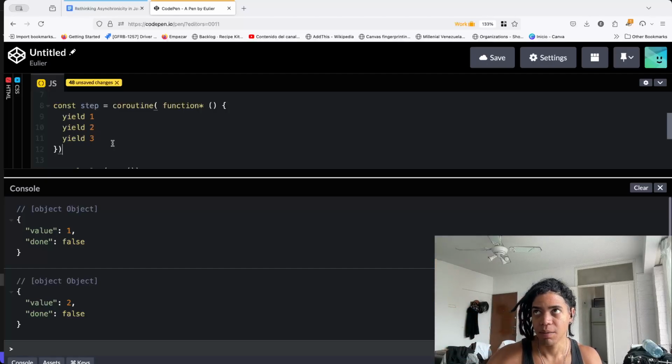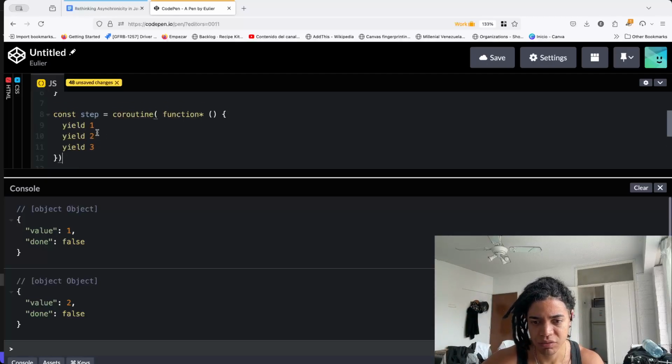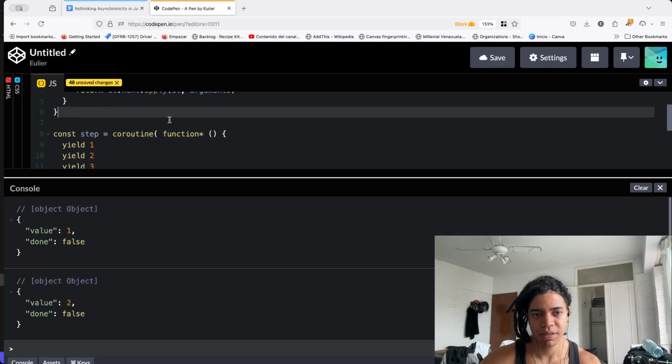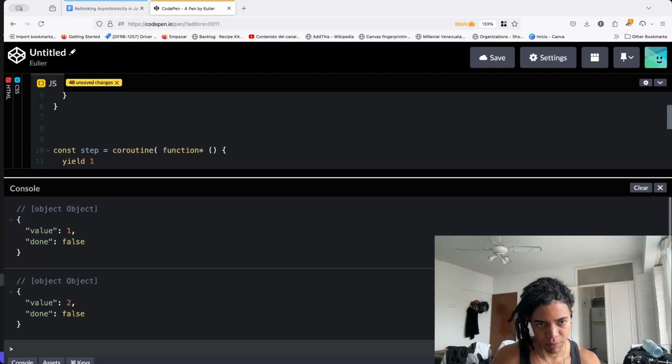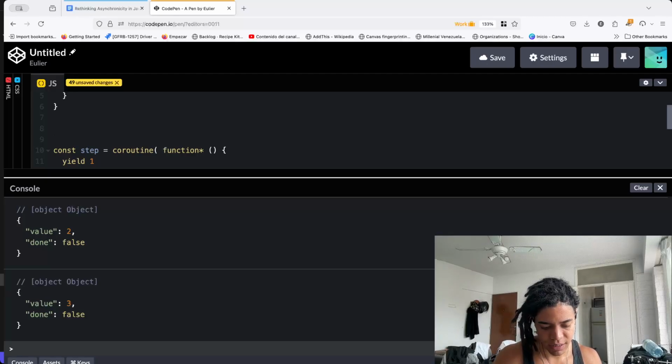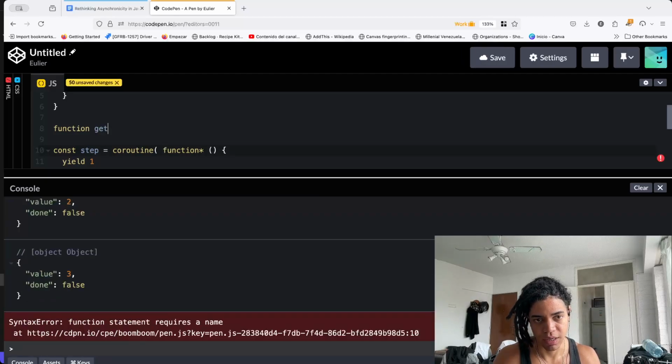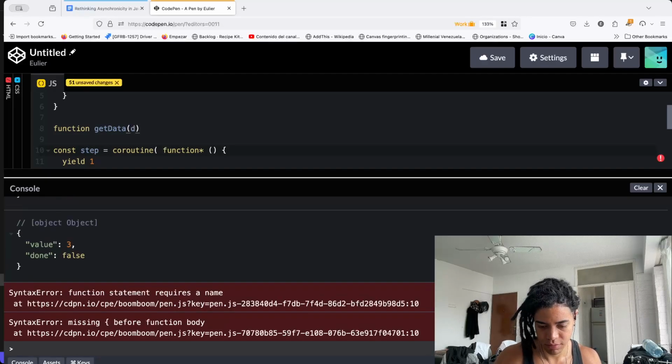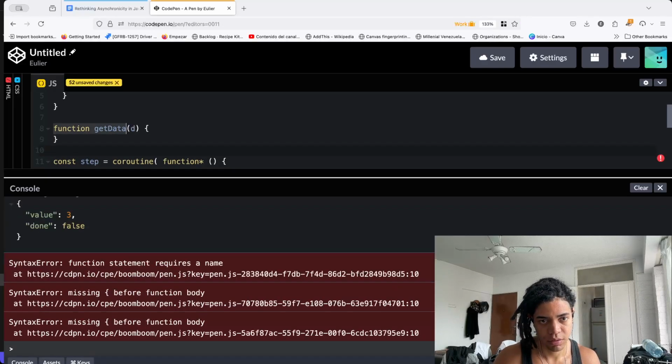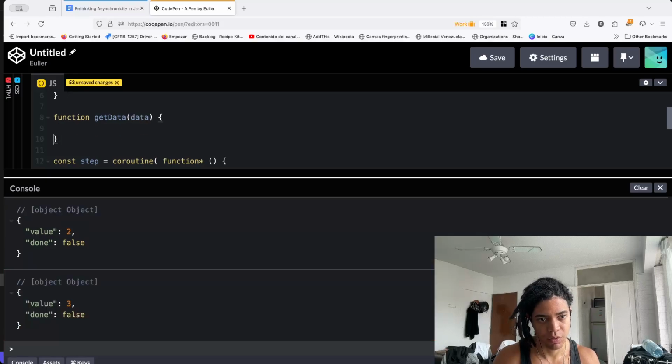This is more useful for asynchronous programming, and let me explain and elaborate this with a particular function here. We have this function called getData, and you're going to receive that data.